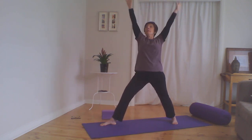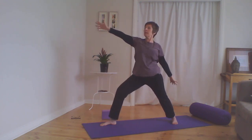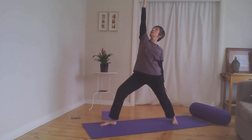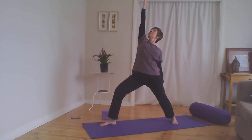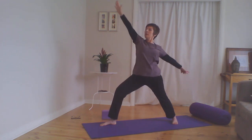And exhale. Now we're going to float the right hand all the way down to rest on the back of the leg. And the left arm's going to reach up as we move into Reverse Warrior. Pause here for a breath or two. Refine the posture. Notice the breath. And slowly come back to warrior two.